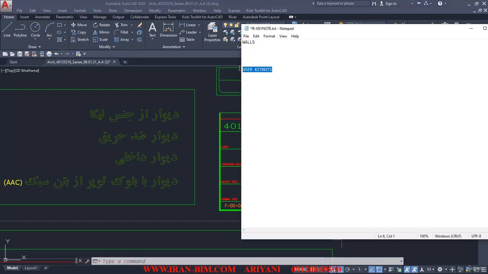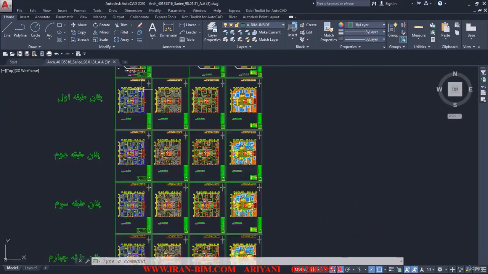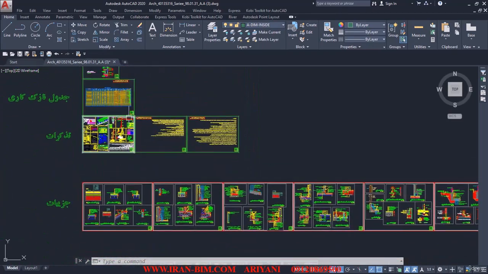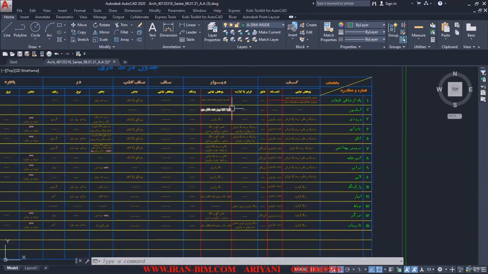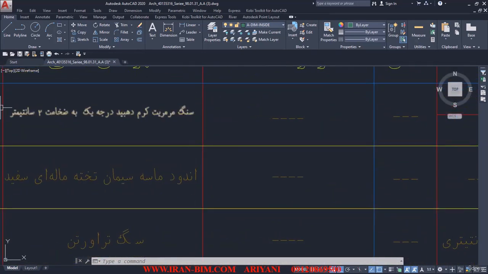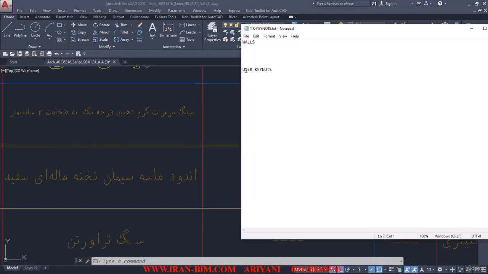So to copy it, I just hit Ctrl C and just let's have this one here for now. And let's go back to our joinery chart. Let's go here to the floor and then wall section. So I pull up the notepad again, and I make a copy of this.